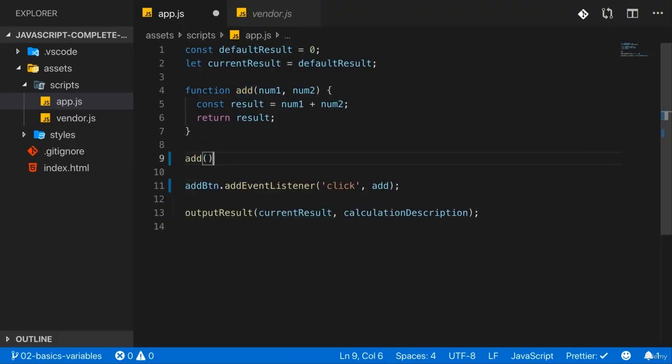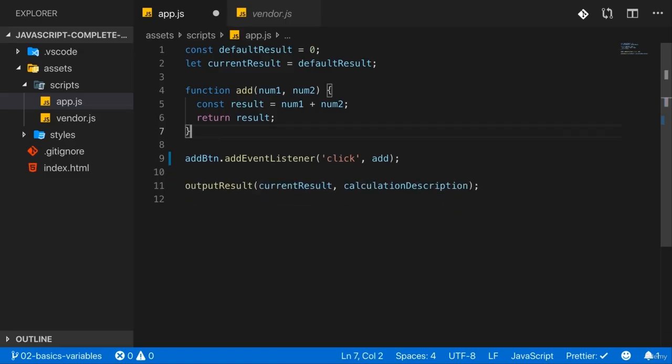Before, we manually called the function in our code, because we, the developers, were the ones executing the function. Now we want to make sure that the browser can execute the function when the click occurs. And we don't know when that will be the case. So we want to give JavaScript the name of the function which it should call for us. We want to allow the browser to call that function for us.